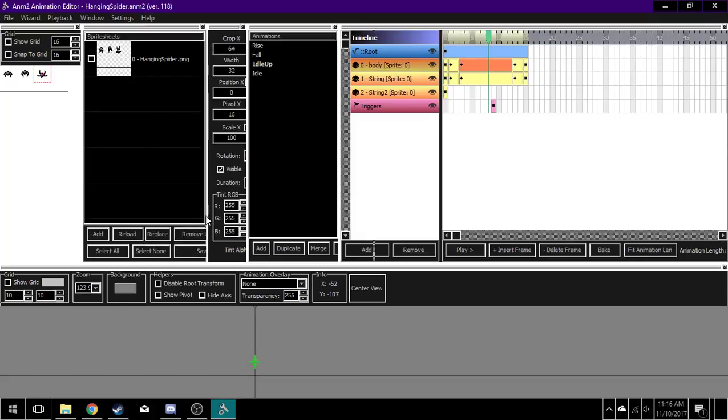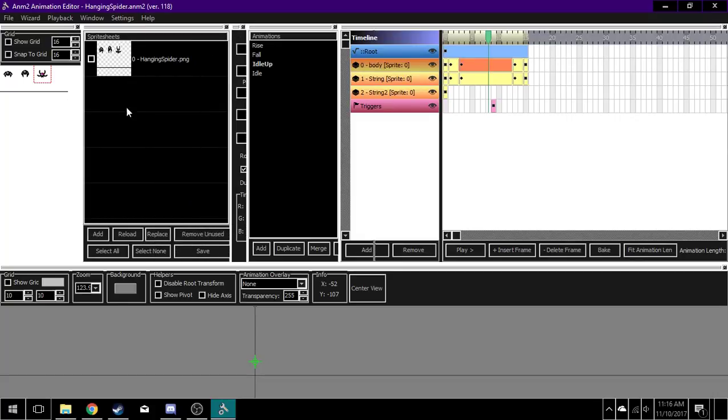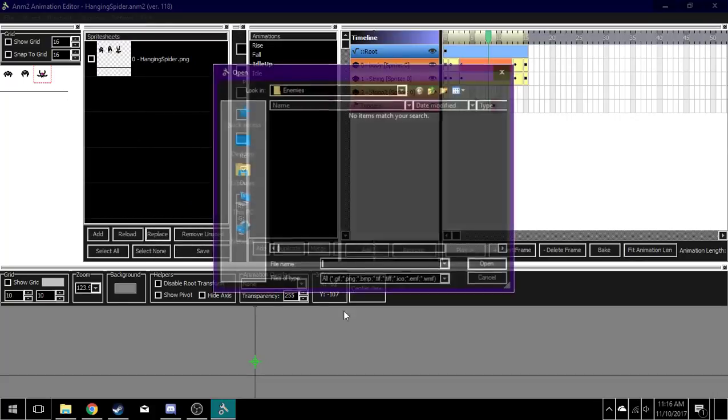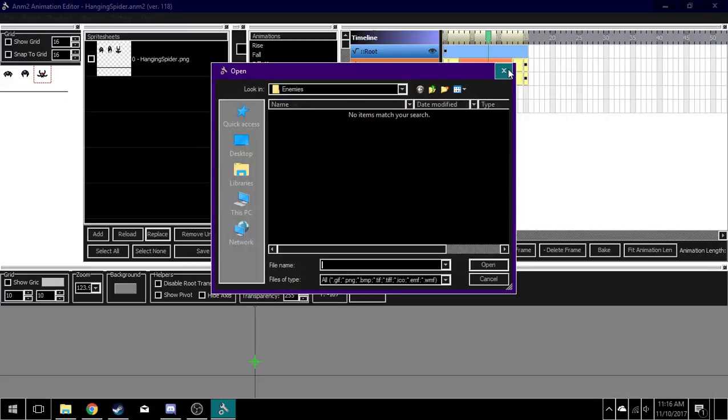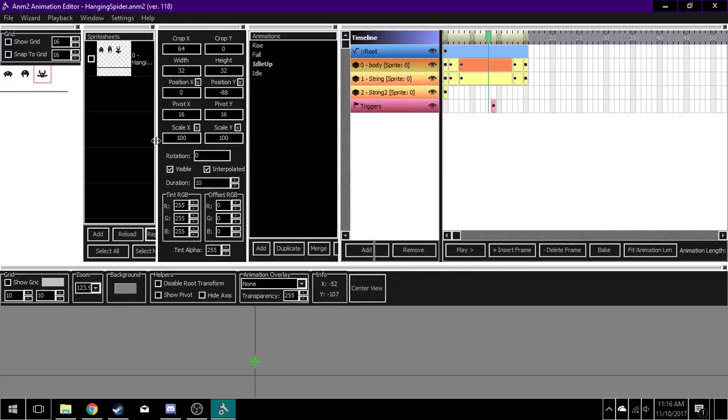The other really useful button is replace on the sprite sheet tab, because you can replace the sprite sheet with a new one, and it updates everything. It keeps all the frame information, so if I just wanted to change it from one spider kind to the hanging exploders instead, I could do that. Which is how I actually made the hanging exploder animation, and then I modified it quite a bit to have different frames because it looked really boring.